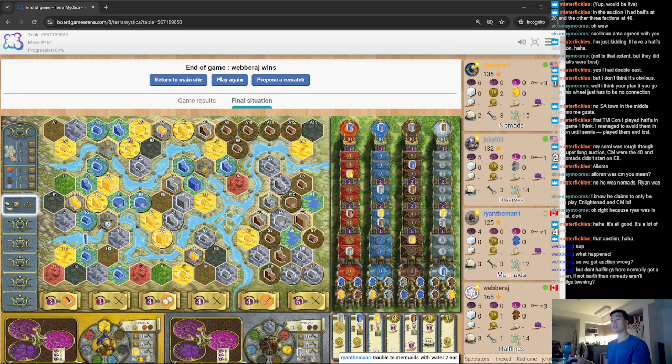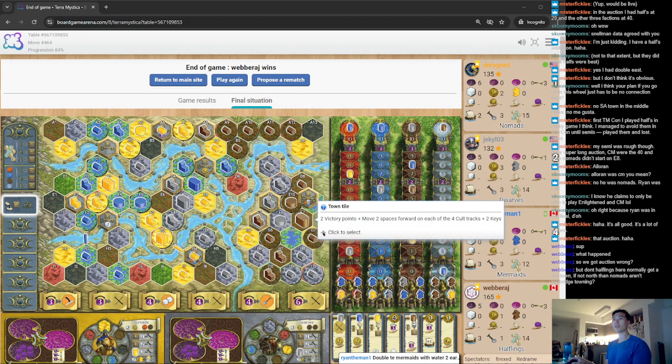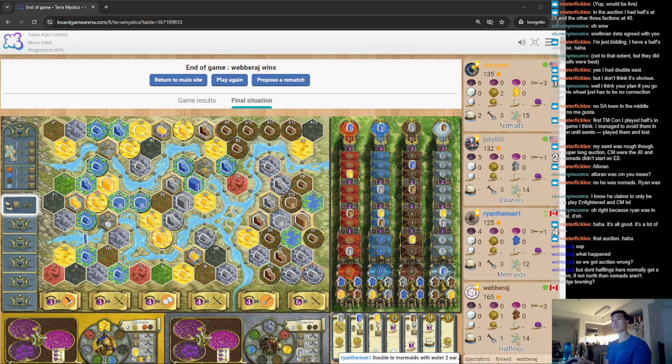Was it a break that you got this town? It probably isn't. We probably can't really call it a break that you were the first one to town, right? Halflings often are the first ones to town in this color matchup. And you didn't even get that many points off the cults, right? So that's also probably fair to note.